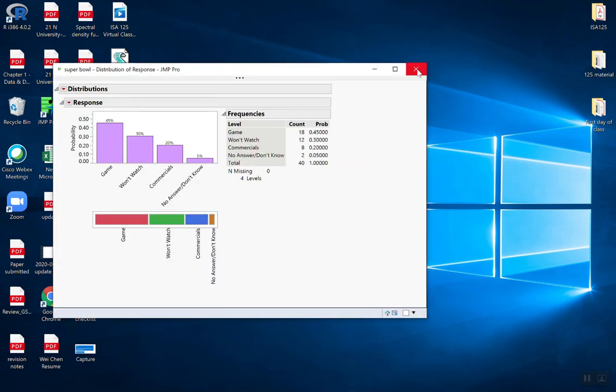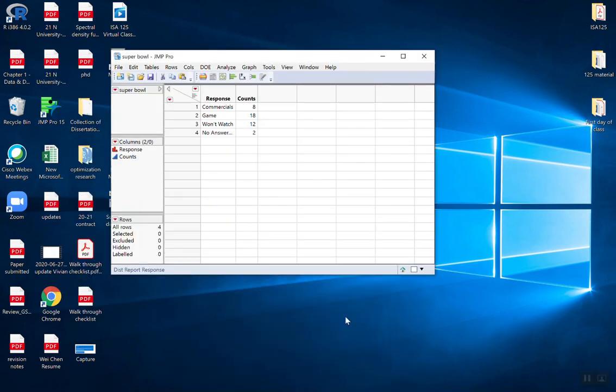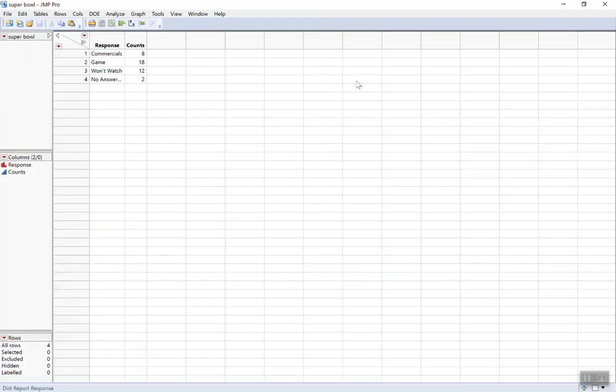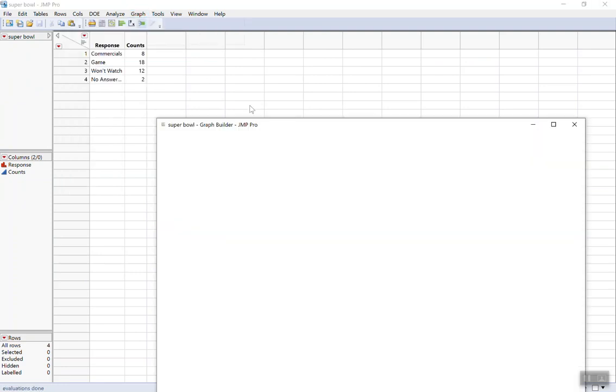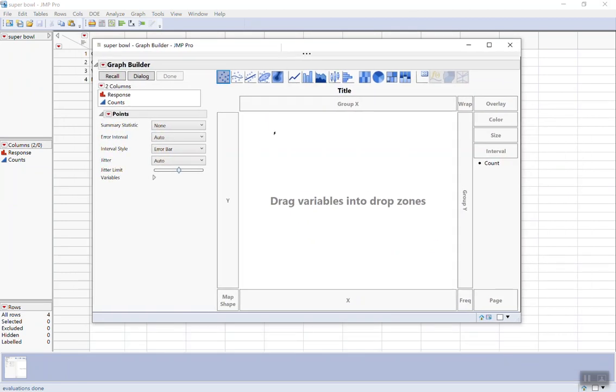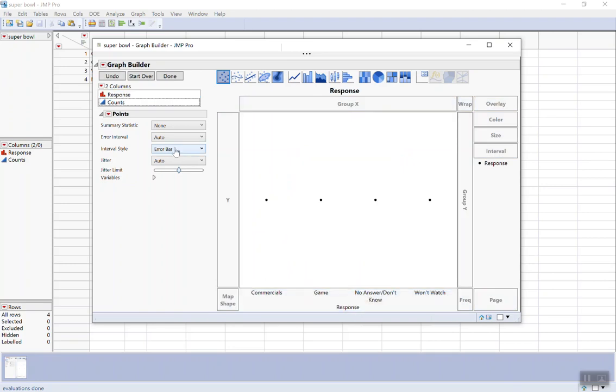And now let's try the other way to create the bar charts. Right, so we can use Graph Builder. I prefer to use the Graph Builder because there are more functions in the Graph Builder, right? So for this case, for the whole bar chart we want to create, the x-axis should be the categories of this variable, so it will be their response, right?